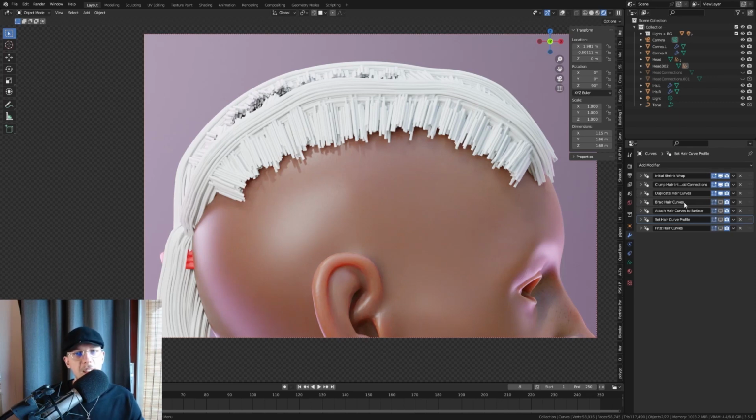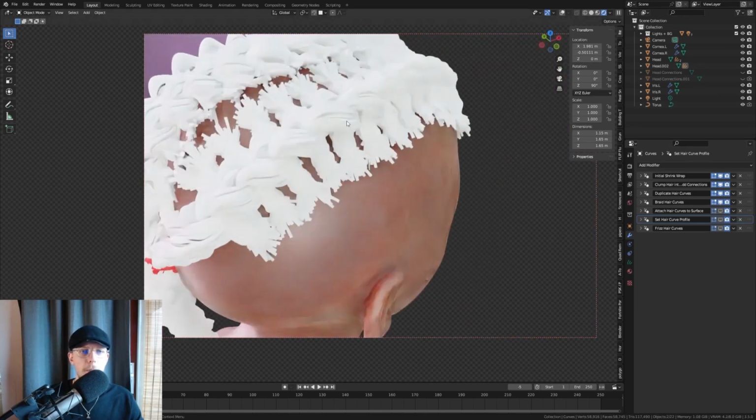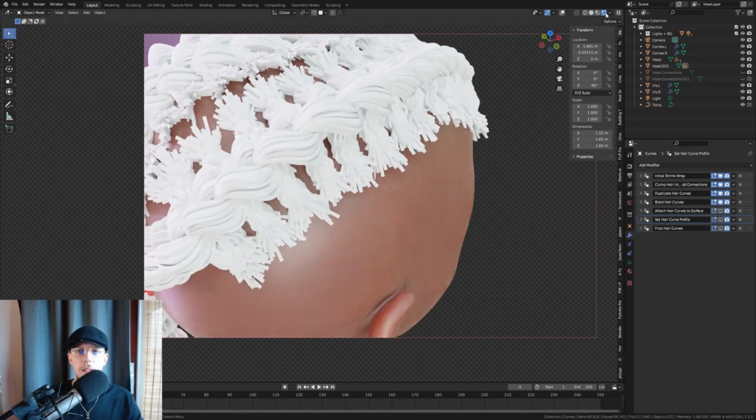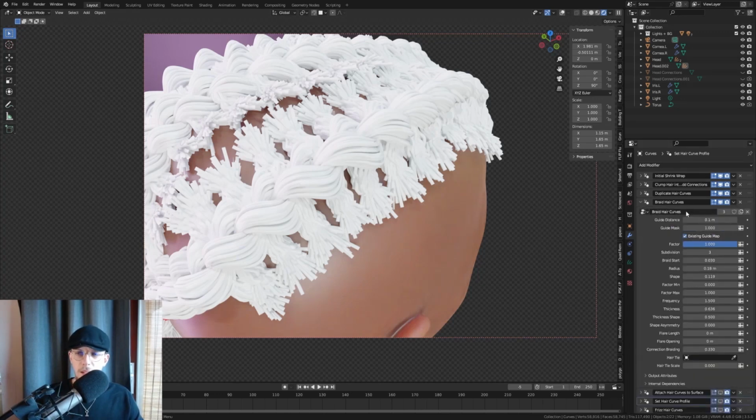That's gonna braid our hair, of course. Enable that. And that is basically the initial system, right? The initial system of the Blender 3.5 assets, but I made some changes to it. Right, I made some changes to this one, and actually I will rename this for you guys so you don't confuse it with the Blender one. Braid hair curves, and I'm just gonna name this Cornrows.